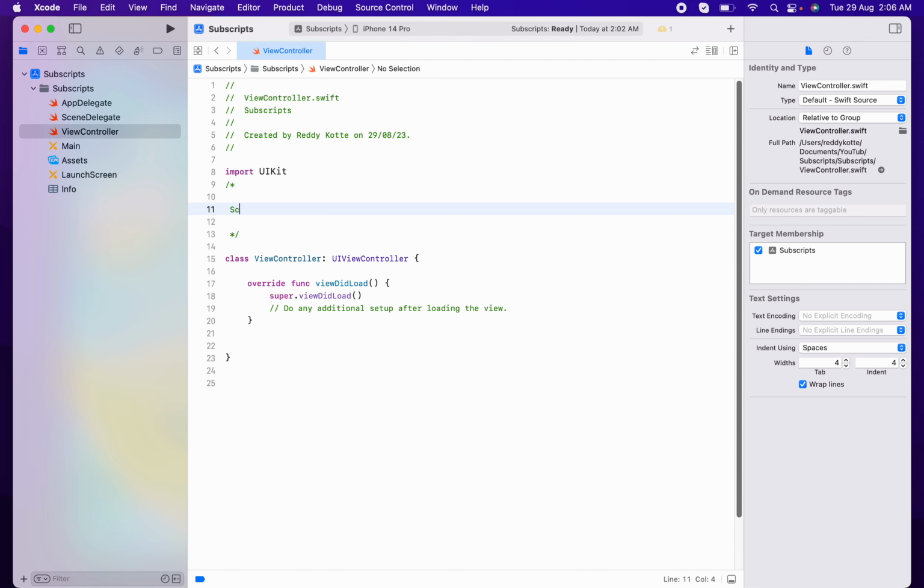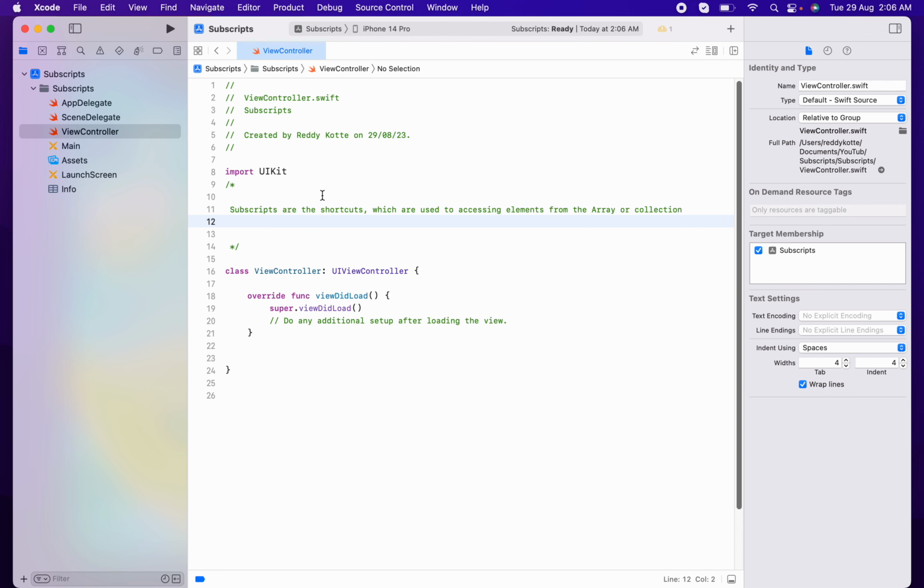So subscripts are the shortcuts which are used for accessing the elements from the array or collection.